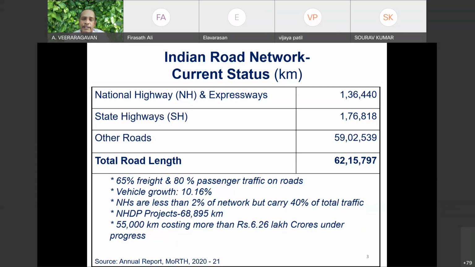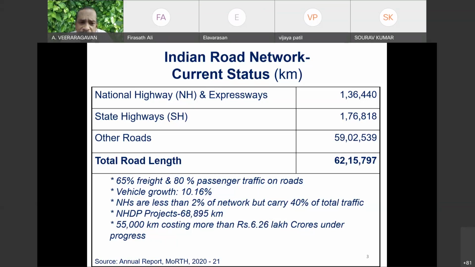Provide all-weather connectivity. See how the quality of life of the people in the village improves. The agricultural produce improves, education improves, healthcare improves, buses fly to the villages. Therefore, it's a win-win situation. But you cannot quantify them in numerical terms.